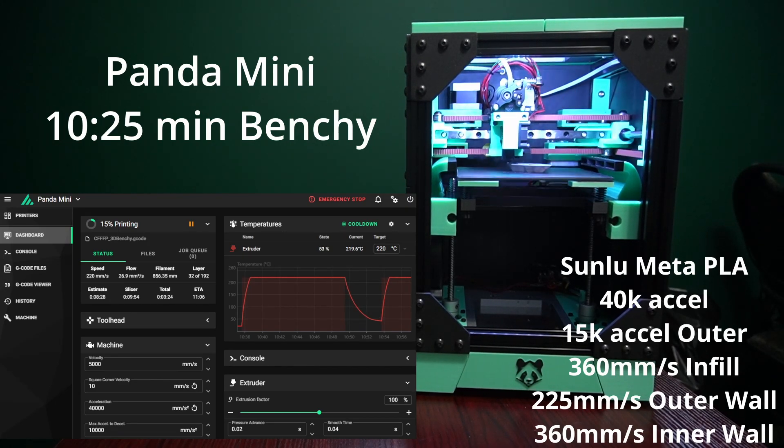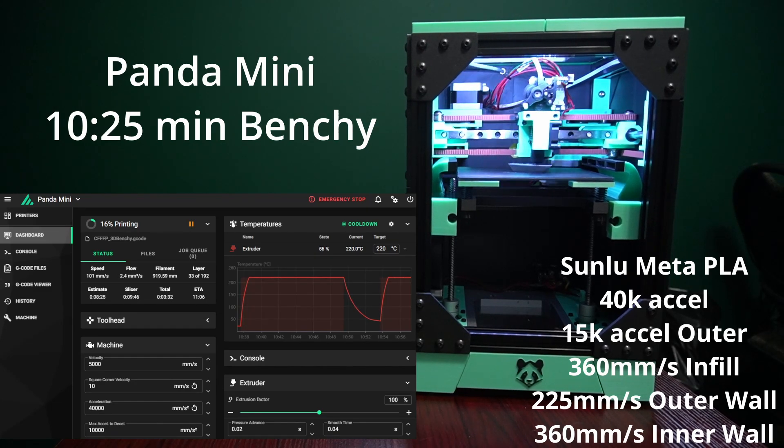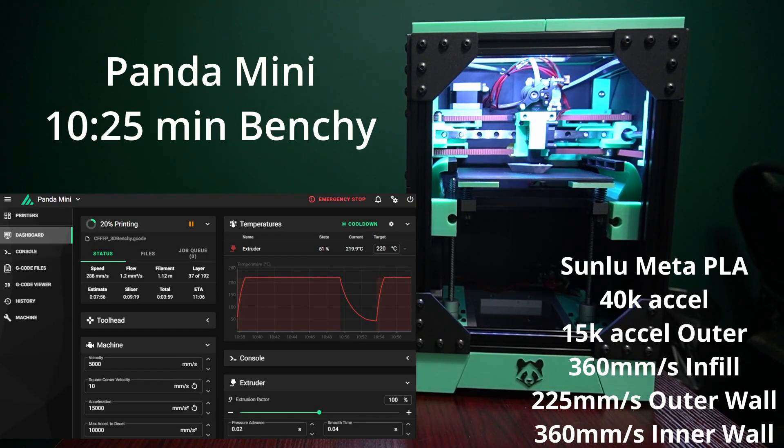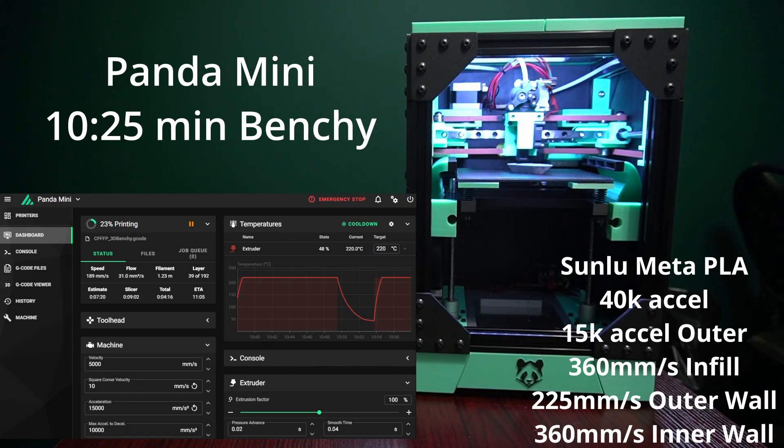We're only running at 50% cooling — not 100% yet. I want to be cautious with the cooling level because we're running two 120mm fans off of one fan port, and each fan consumes half an amp, so that's one full amp total. I think it's totally fine on the SKR Mini, but just be careful — you don't want to damage your fan port. You can run these fans off a second extruder port if you have one. The SKR Mini doesn't, so we're running off the fan zero port. At 50–60%, that's totally fine.